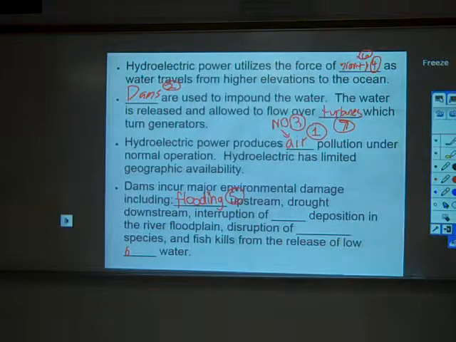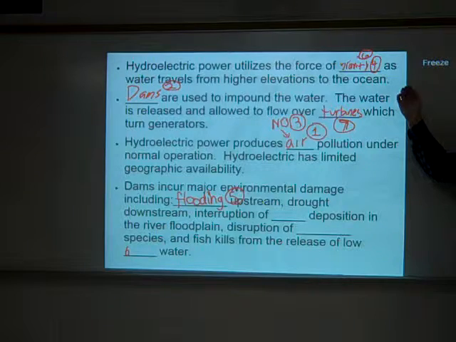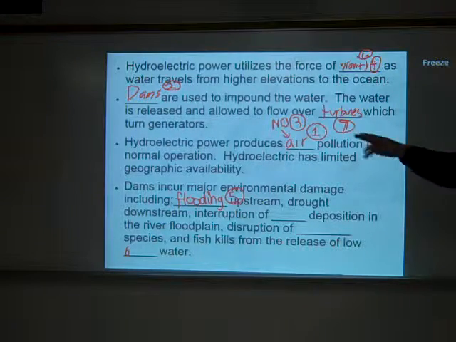In order to fully utilize the power of a river, of course, you've got to get all of the river water to go to turn your turbine. Now, you remember the thing we did before where we had steam being produced, turning a turbine that then turned a generator? Well, this is not a heat-based power plant, so you're utilizing the movement of something to turn a turbine. In this case, of course, the movement of water. And therefore, to get the whole power of a river behind it, you got to channel that water. In order to do that, you have to build a dam.